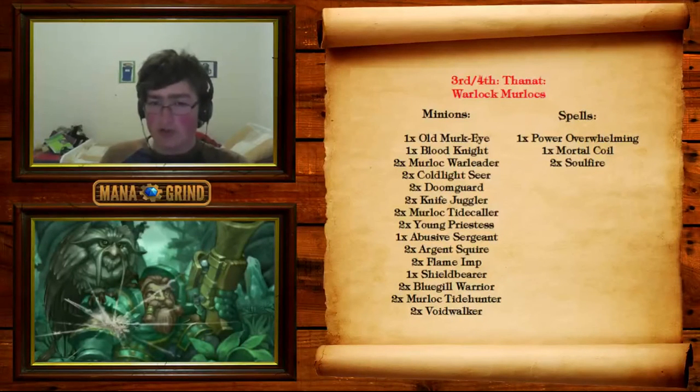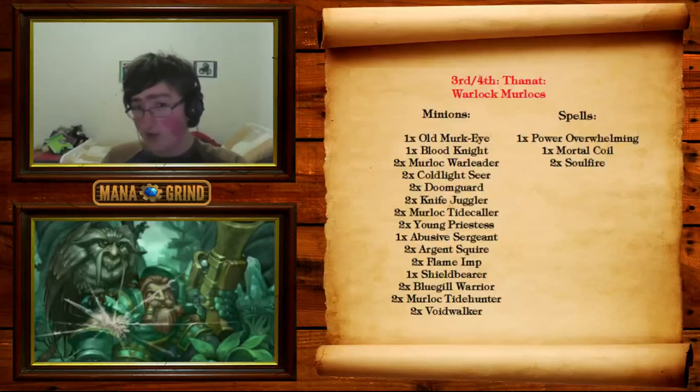Lastly, for the Murlocs, we do in fact have Bluegill Warrior, which is simply a 2/1 for 2 with charge. With all the tribal bonuses, it can become essentially an Arcane Golem for 2 mana with no drawback.